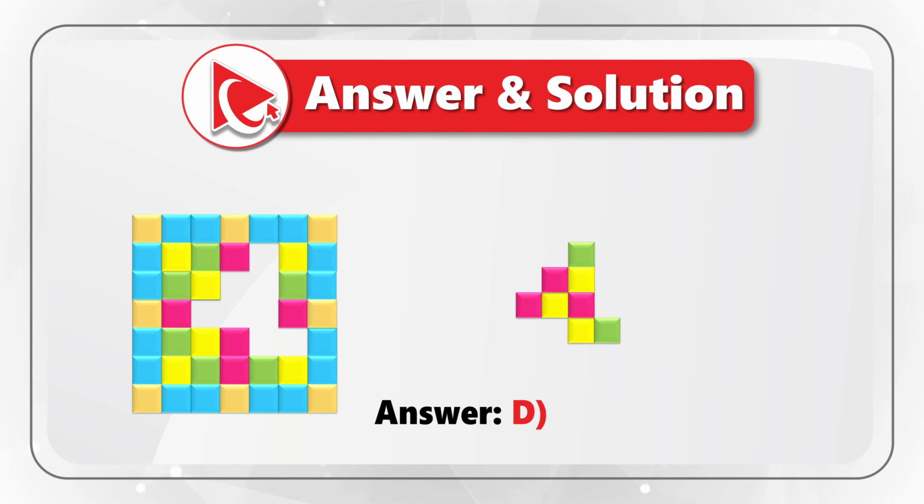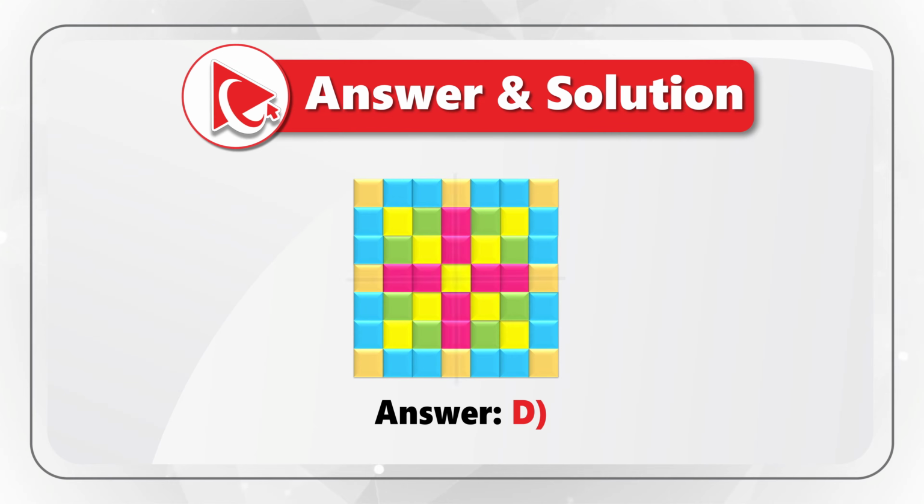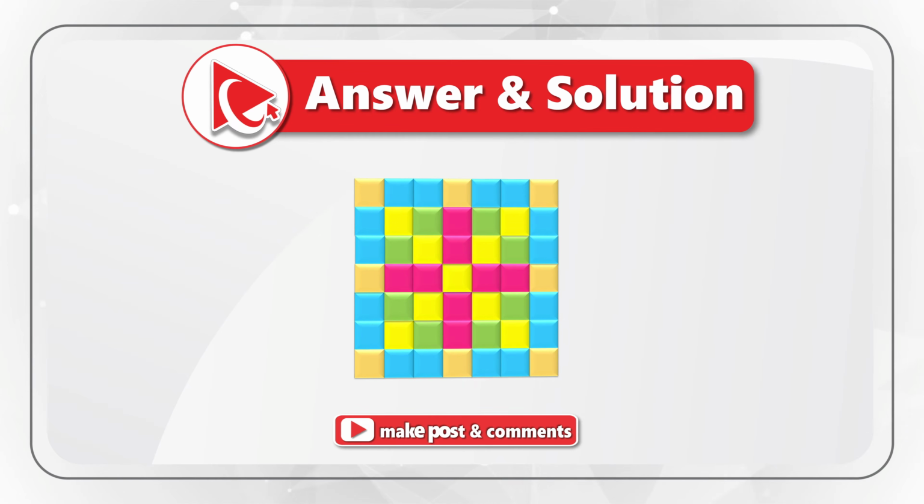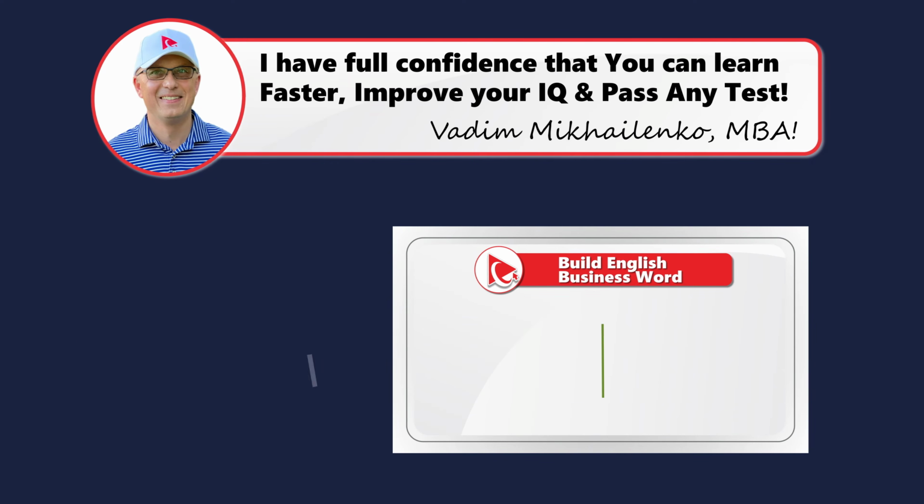Let's verify this. Let's draw a line in the middle of the final object where we fill the gap. And as you can see, the objects on the left and on the right are the same across the line. Did you come up with a different solution in your calculations? Please make sure to post your answer and solution in comments. A very interesting question for you to try your skills.